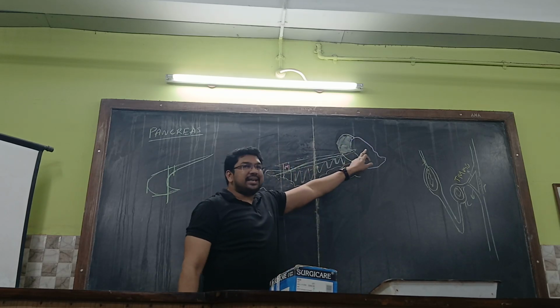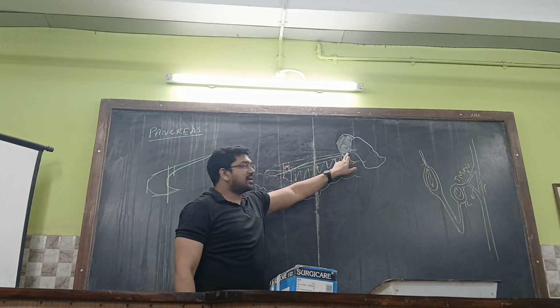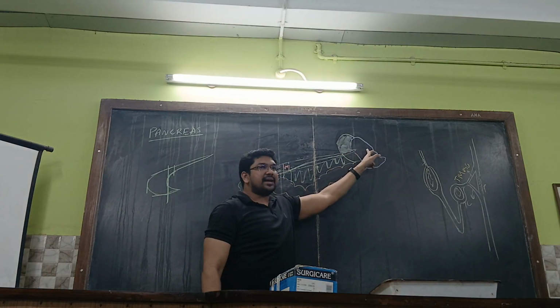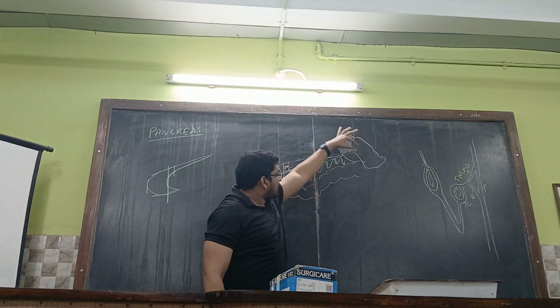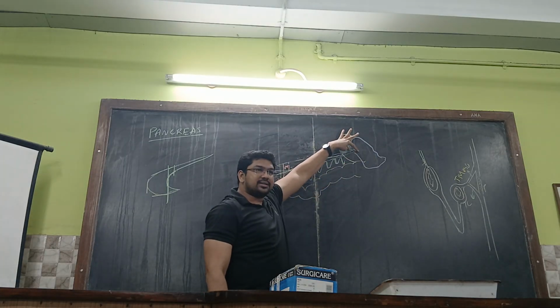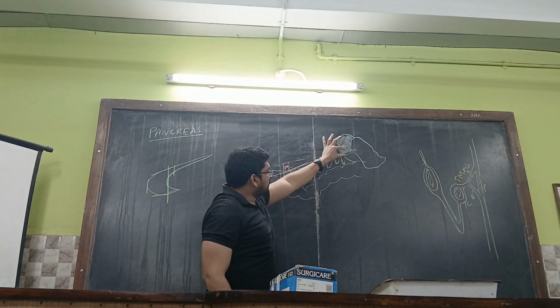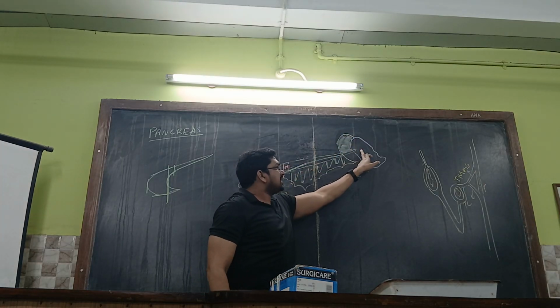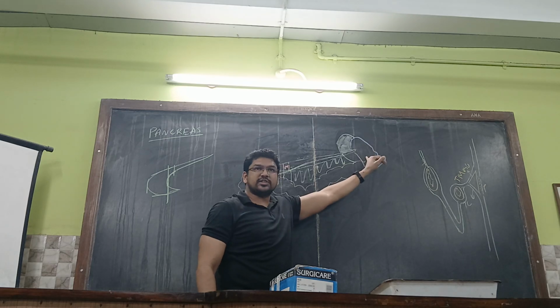For example, this is the spleen. This is the kidney over here, just behind the tail of the pancreas, and towards the left side of the tail of the pancreas is the spleen. In between the spleen and the kidney, there is a ligament over here that is nothing but the lienorenal ligament. Through that ligament, the pancreas will be reaching almost up to the high level of the spleen over here.